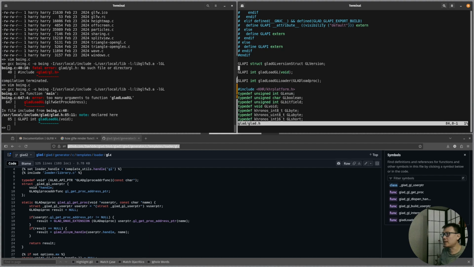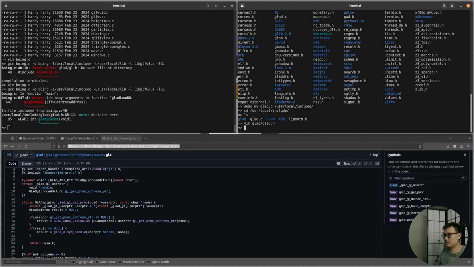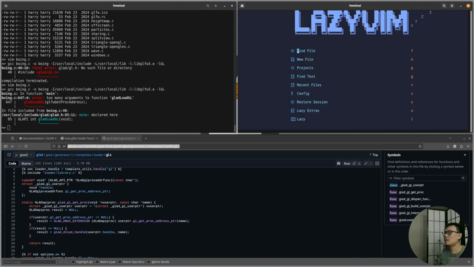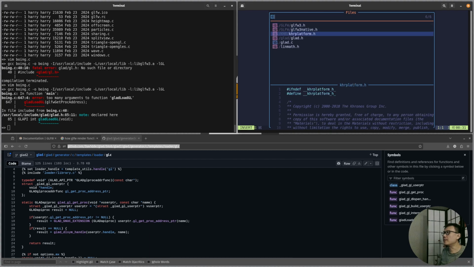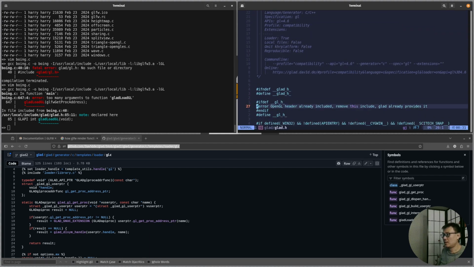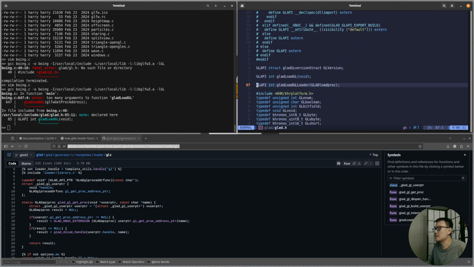Glad version. Oh, here, glad. It's void, so empty. It's supposed to be empty. Let's go. You know what? Let's go to NeoVim. Hopefully it can find this stuff. Okay, where's this at? Glad. No tag file found.